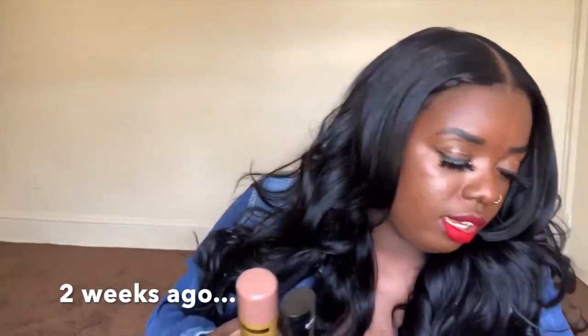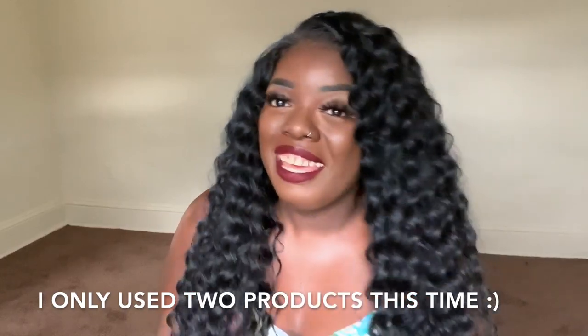Now let's get into the cons. The HD lace is just a struggle for me — I was struggling off camera. I managed to get the lace to look decent and I'm proud of myself for that, but it was a lot. I've talked about this already — I reviewed Bobby Boss Kava and Bobby Boss Jacinta; y'all saw me using like five different products just to get it to blend. And now I'm here with Bobby Boss Camille — same thing. The HD lace on these units is white and I'm brown, so I just have to adjust. That's why I haven't reviewed Camille sooner; I've had her for like two months because I knew the work she would take to blend. But after I saw Brittany's review, I was like, she's so pretty — let me bring her out.